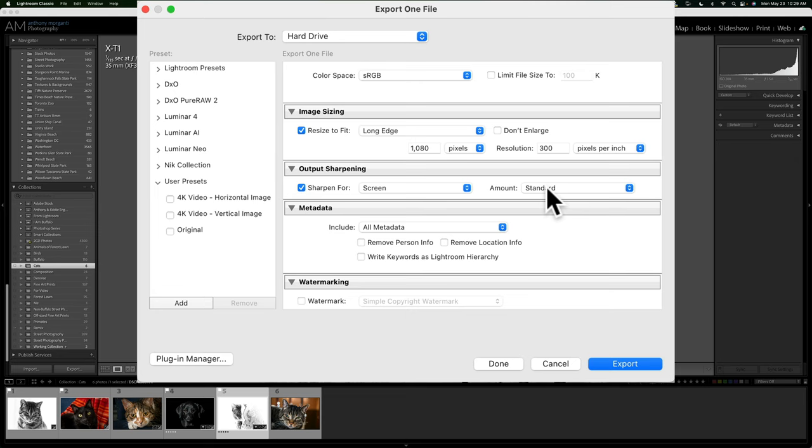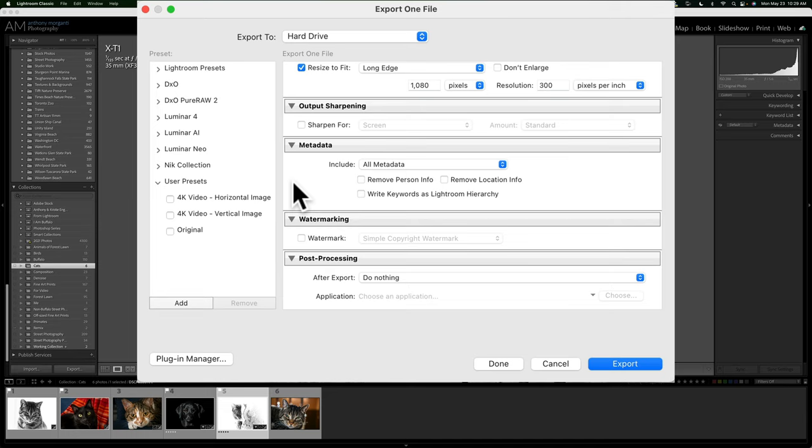Now, what do I want to include? Since I'm sharing this image with the world, I don't want to include all the metadata. I put my phone number in the metadata, and I don't want people to see that. I don't want them to see my address, even though it's a PO box, stuff like that. What I want is just the copyright and contact info, probably. No, copyright only, because contact info would be my phone number. That's what I want people to see. No watermark, I don't use them.